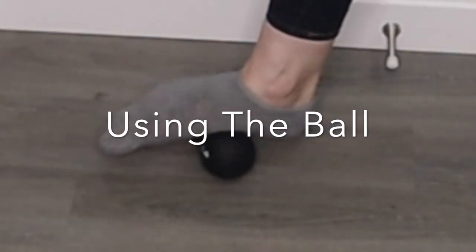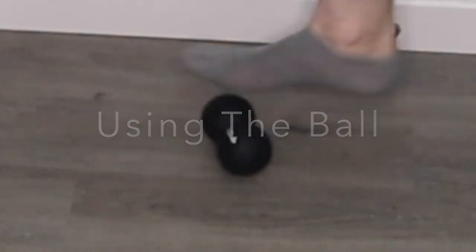This band gets too tight or inflamed, and you need to stretch it out, massage it, sometimes get shoe inserts or orthotics, and eventually it usually goes away — but it can be pretty painful. There are some stretches you can do; you can use a tennis ball, lacrosse ball, cans, or anything you've got.